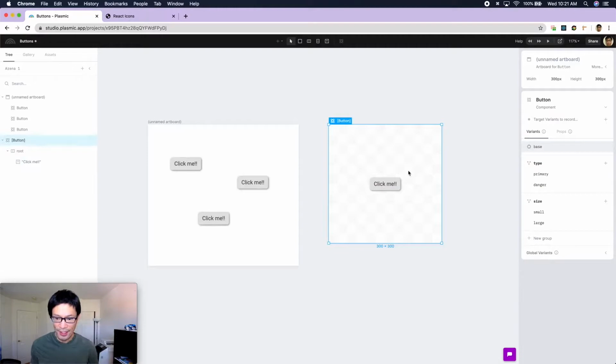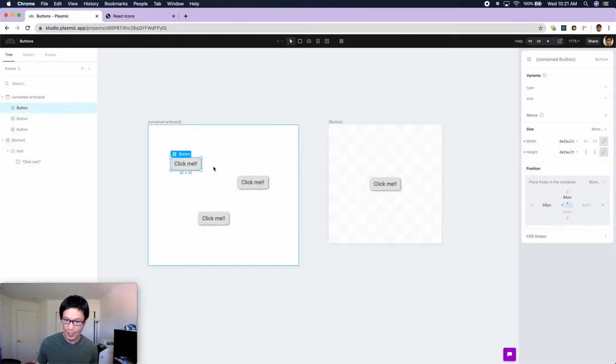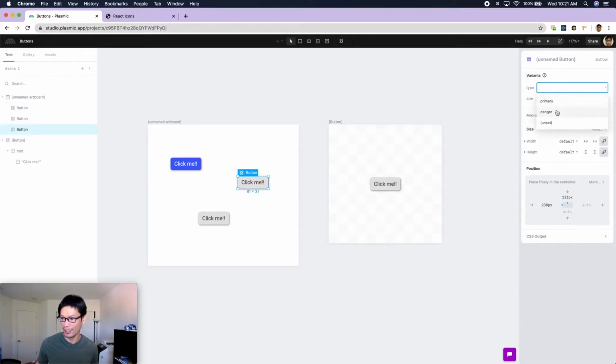All right. Now I've created these variants, I can use them in my design. So for example, over here, I'm using a button instance here, and I can change this into a primary button. Over here, I'm going to change this into a danger button, and then maybe a small button as well.